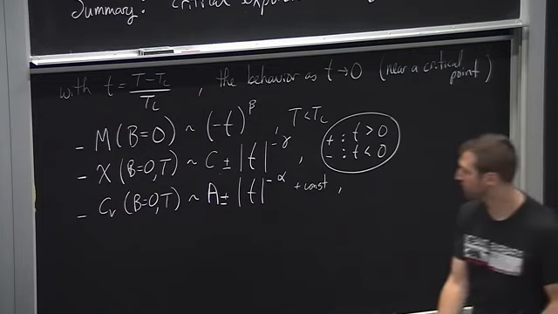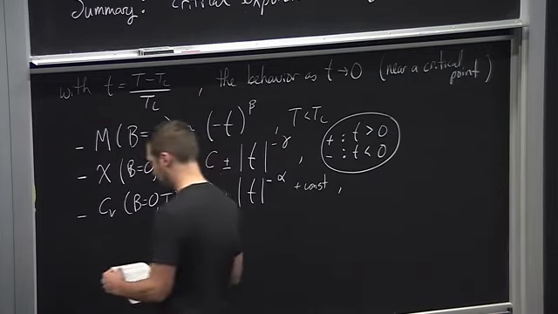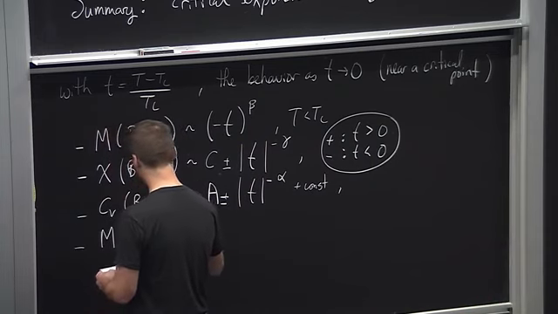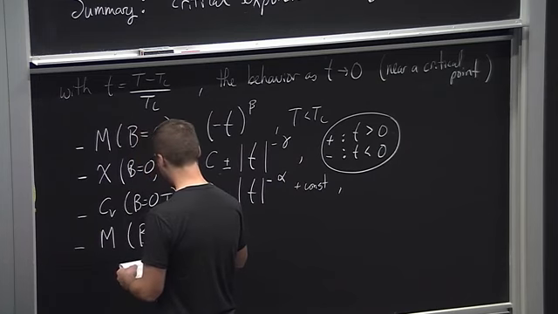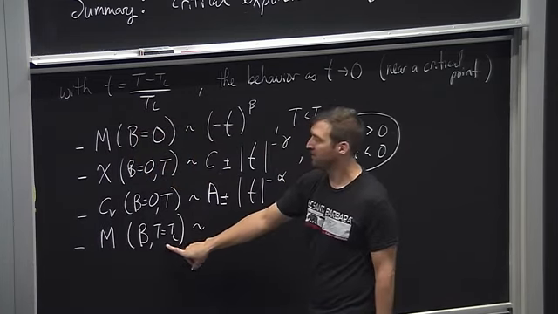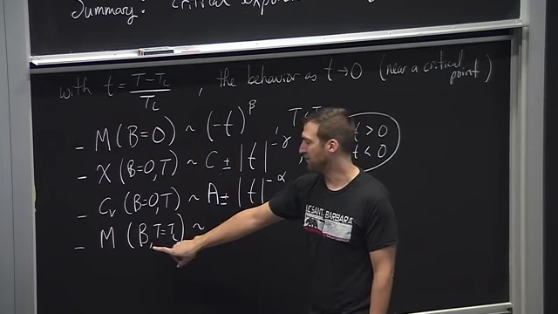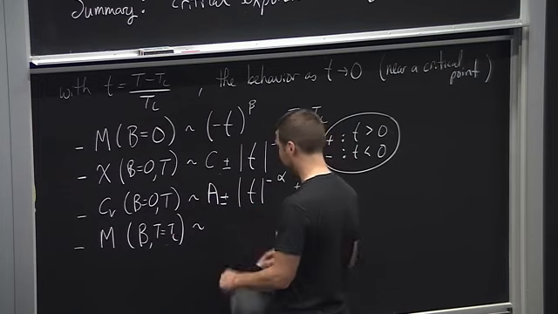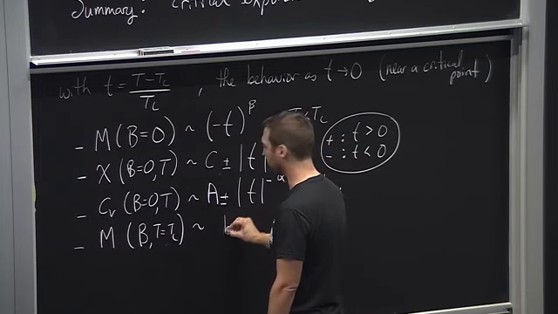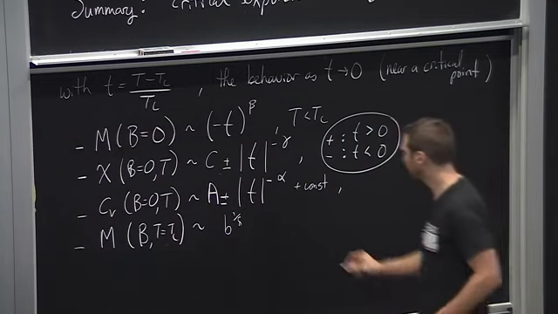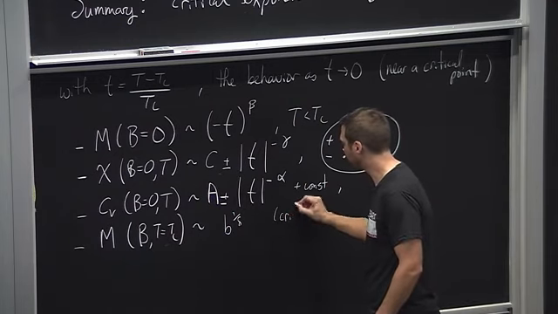1, 2, 3, what else did I do? Oh yeah, the critical isotherm. So that's the order parameter. It's like the case where you're at T equals Tc, but you're varying the external coupling that couples directly to the order parameter, reduced field to the 1 over delta, so we define that. Let's call it the critical isotherm.